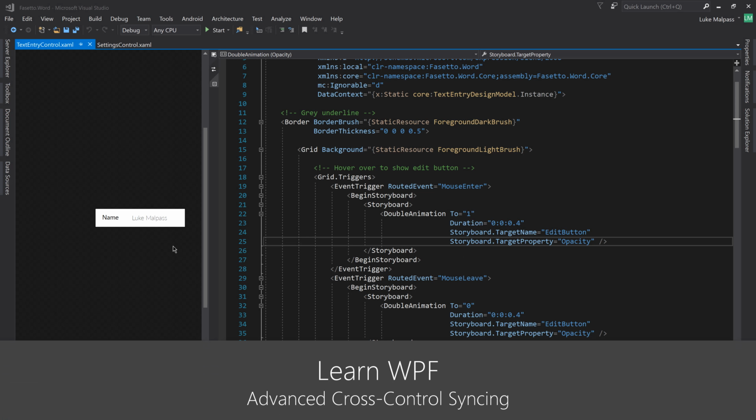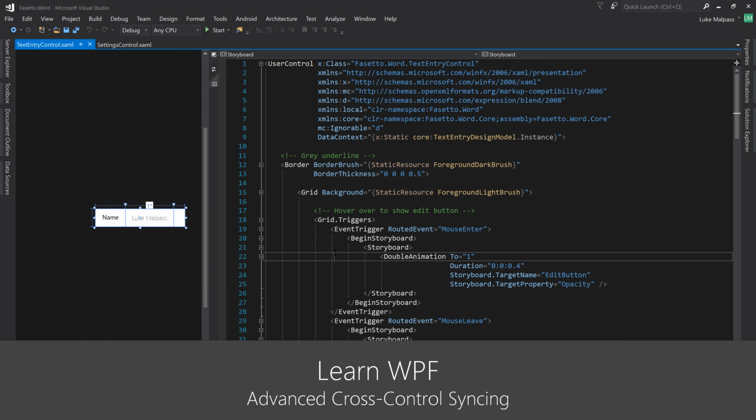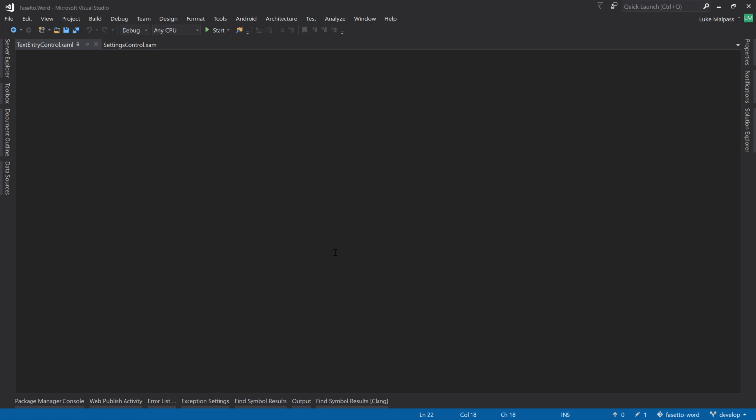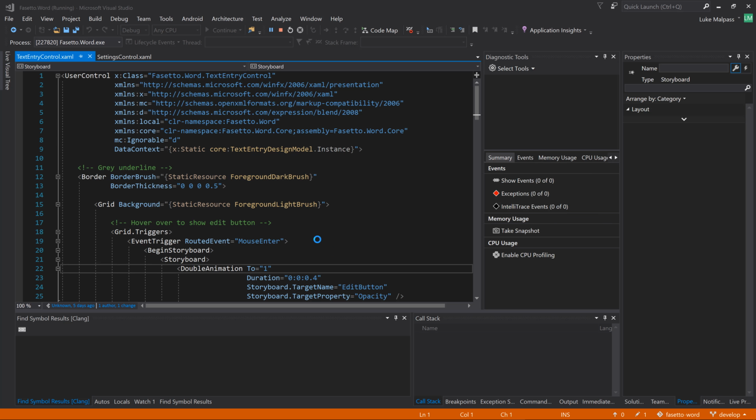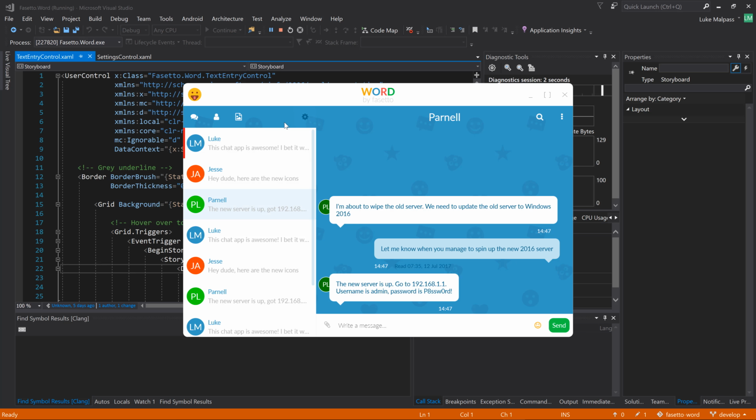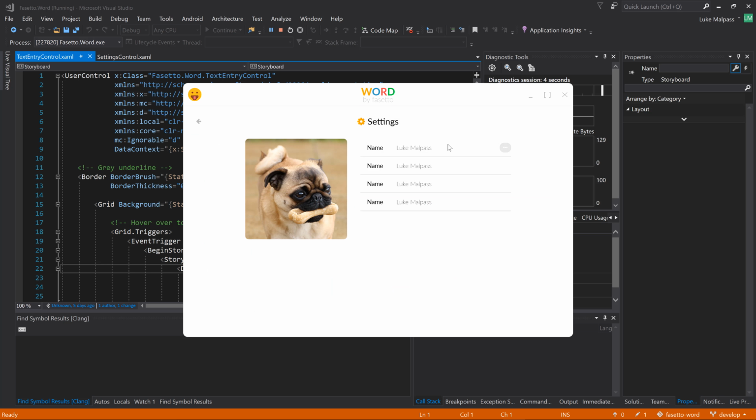In the last video, we made the settings page text entry control. So I'll take a quick look at that. And that's these controls here, where you hover over, you can click a button, type some text, you can escape to cancel, or you can press enter to save, which, funnily enough, is not saved that time. So let's quickly fix that bug.